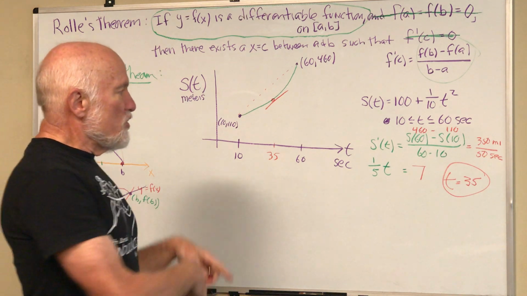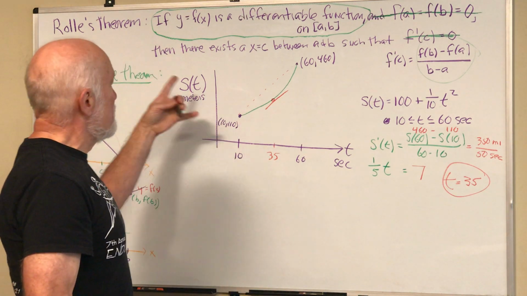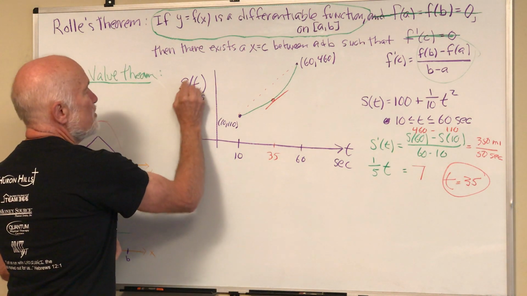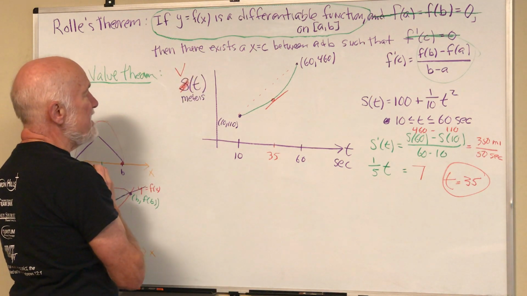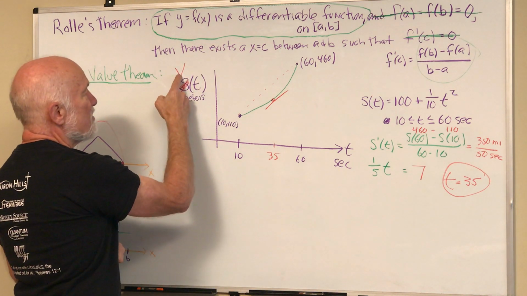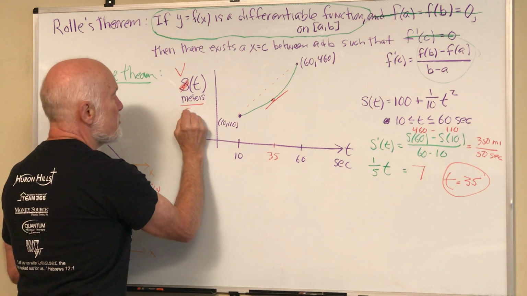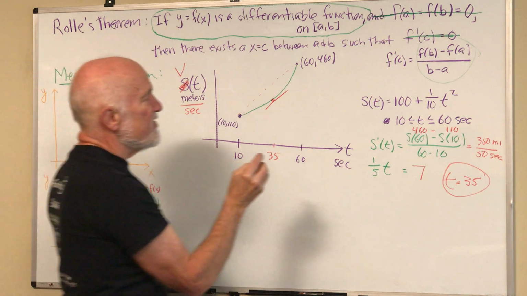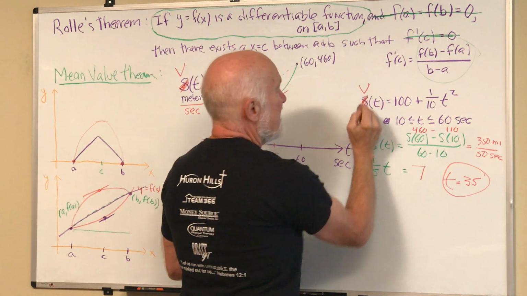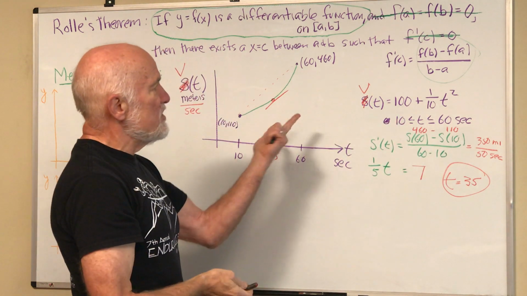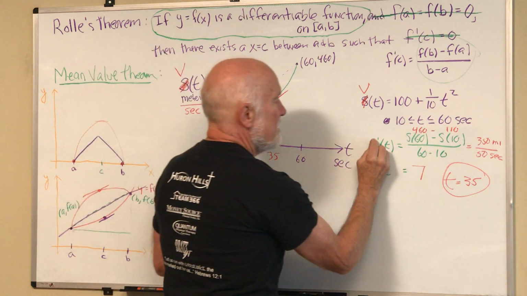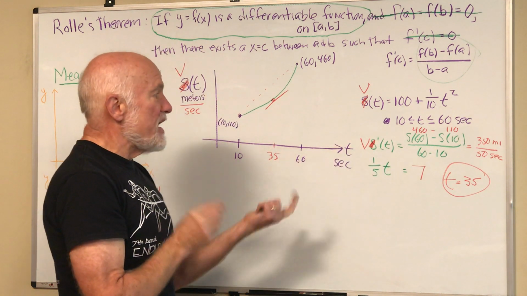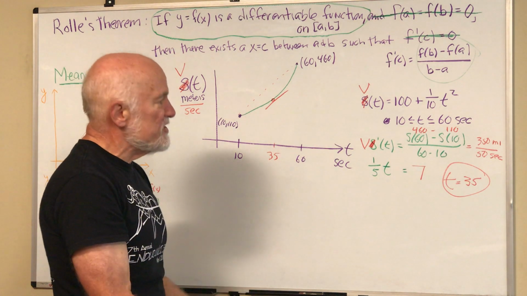Now, you can look at a lot of other cases other than just position and time. And really quickly, I could just change S to V, where this is the velocity of the trip, say in meters per second. The only difference is, say that was, instead of a position equation, a velocity equation, this would be just v prime of t, and the rate of change of velocity is acceleration.